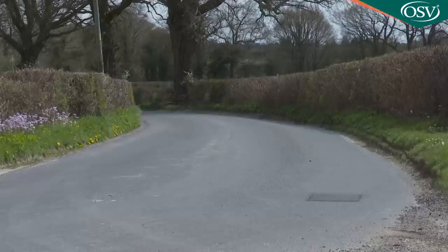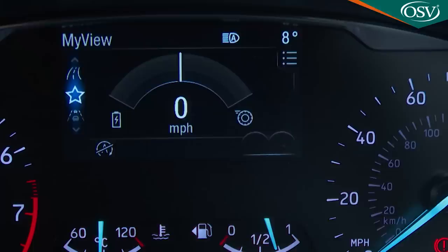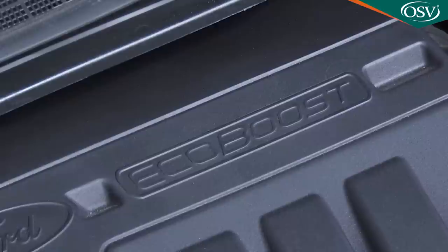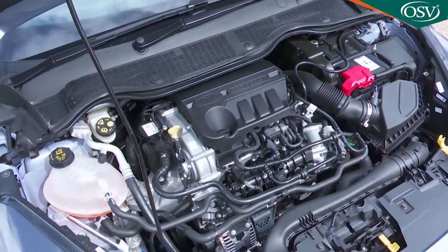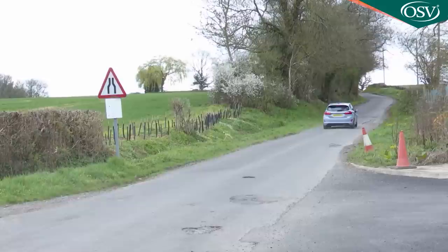Broadly speaking, it works. Those already familiar with the ordinary version of this engine would perhaps notice that in MHEV form it pulls away more easily from almost any speed, with fewer gear changes needed, and feels like a much larger capacity power plant. Your only real clue to the hybrid system's operation is an added set of icons on the instrument cluster showing when the motor is recuperating energy under braking or providing it under acceleration. The drive experience is pretty familiar, with a pleasingly fizzy, thrummy soundtrack under full throttle — in its most potent form developing 155 PS, reaching 62 mph in 8.9 seconds and topping out at 136 mph.